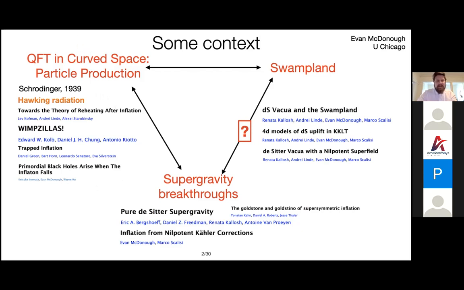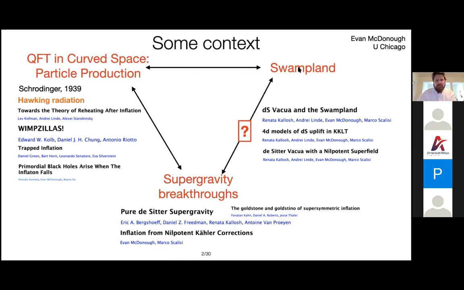So what I'm going to be connecting this phenomenon of particle production with is some of the big breakthroughs in supergravity that have happened in the last 5 or so years, which really all came out of Stanford. And the hallmark success is this theory of pure de Sitter supergravity. And out of this theory framework comes hundreds of cosmology papers studying the cosmology and how inflation can come out of this, including this, which is my small contribution to this field.